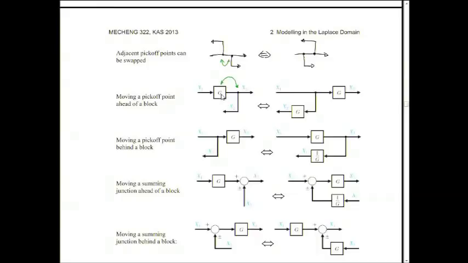And in the block is a transfer function g between output and input. So say I want to swap these around in my diagram because it will help with something later on. So you can see that the pickoff point moved to the left before the block. In order to do that, I need to add g in this feedback path, because this signal here has to be equivalent to this signal here. And for it to be equivalent after the swap means I needed to put the transfer function g in the path.